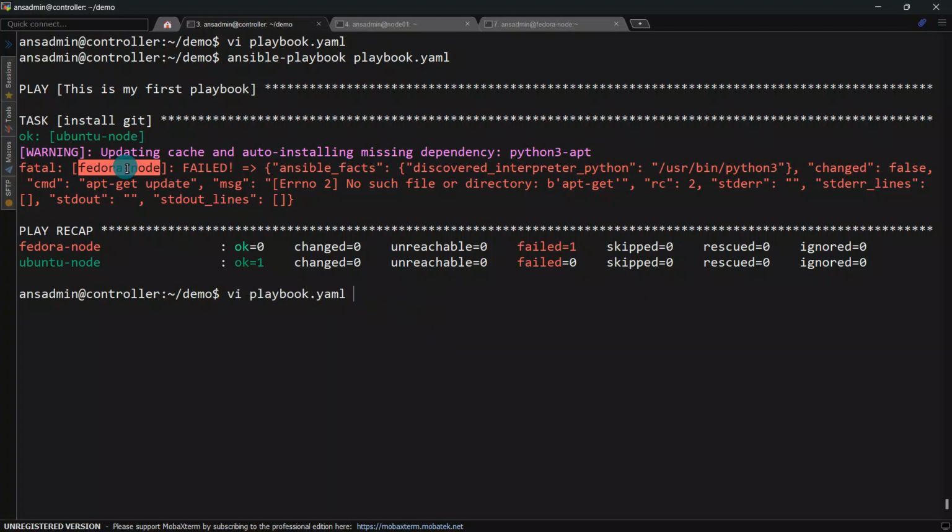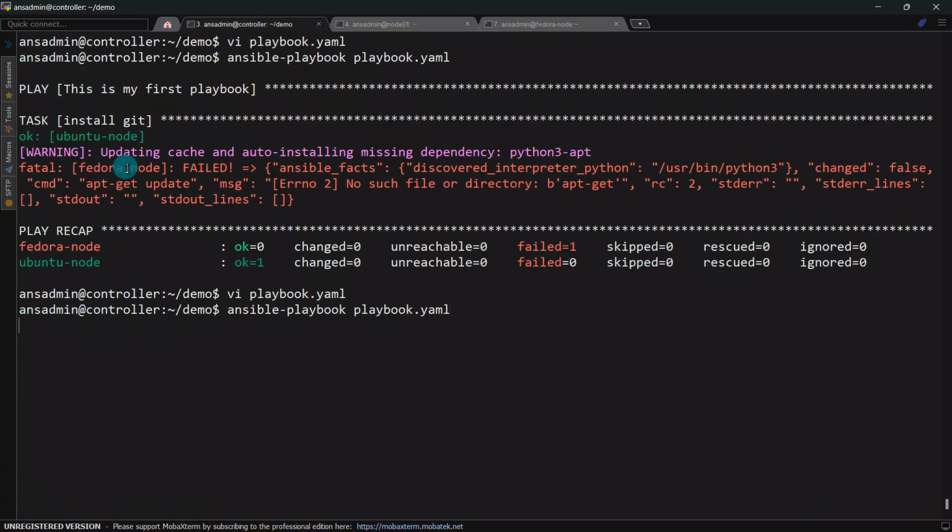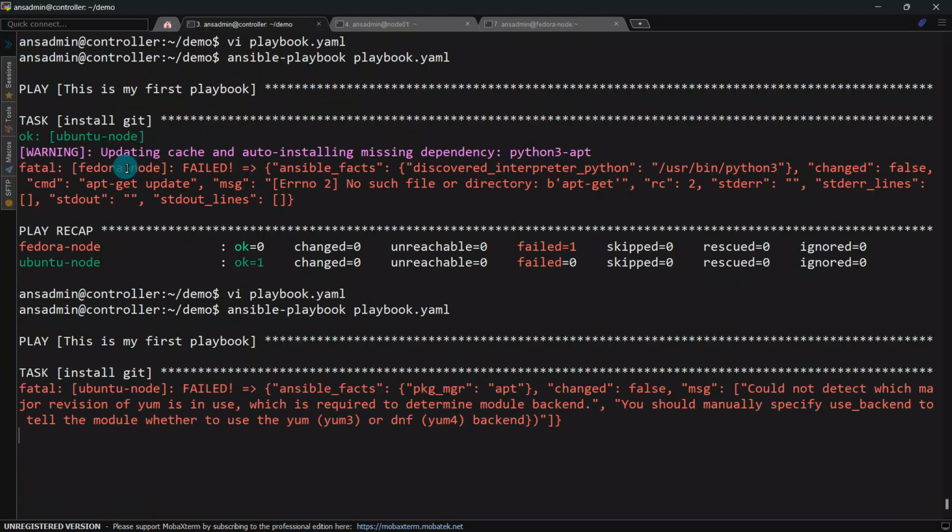So what a normal user will do, a normal user will change this apt to yum, and then execute it. So in that case, even though it will pass for the Fedora, it will fail for the Ubuntu.